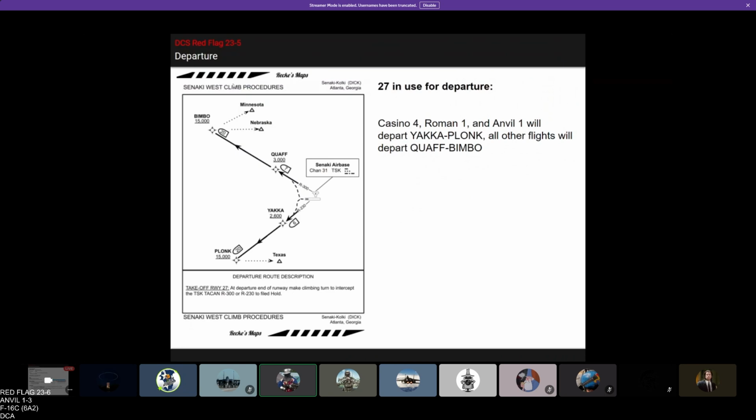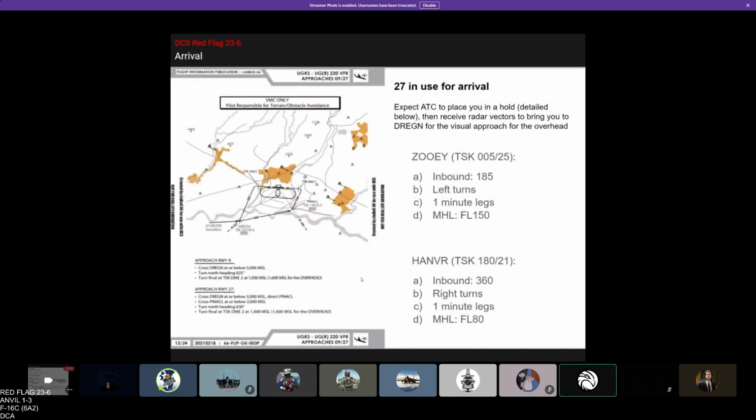Departure, we're going to use this Sanaki West climb departure that I made. It's not completely realistic, but it's realistic enough that you can kind of work off of it. Everyone who's going to Minnesota and Nebraska holds is going to take this Quaff Bimbo route. Everyone who's going to the Texas hold is going to take the Yaka Planck route. So Casino, Roman 1, and Anvil 1 are going to go down south to Texas. Pretty straightforward. Question on that?